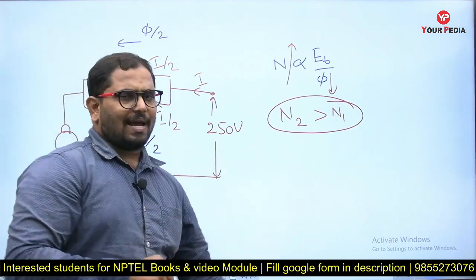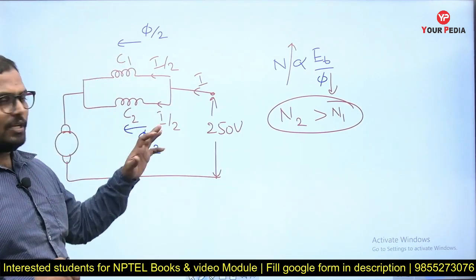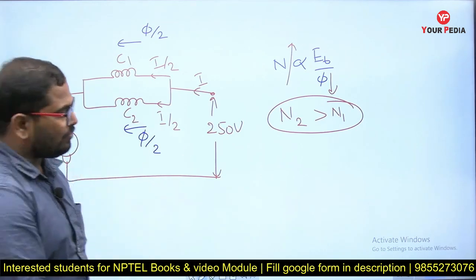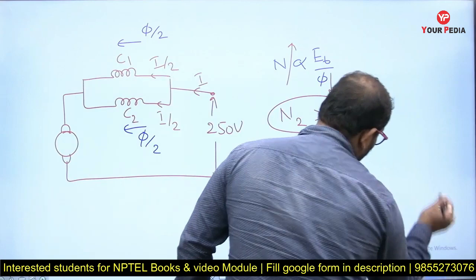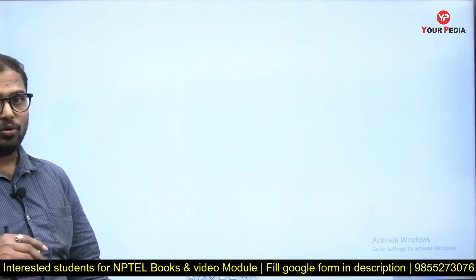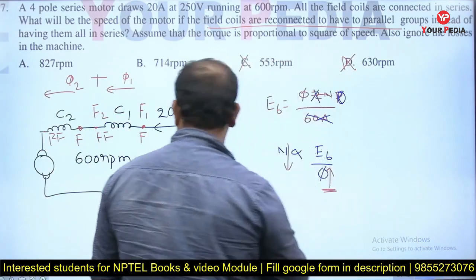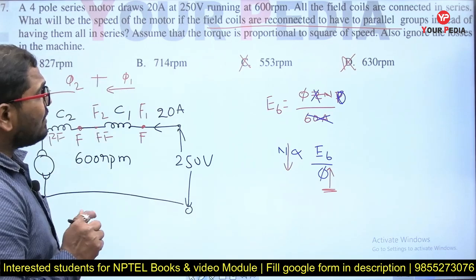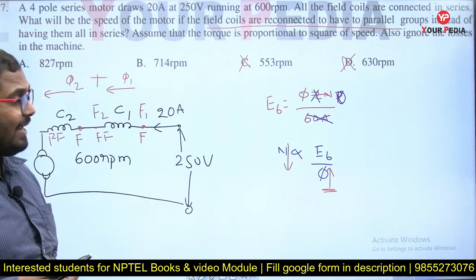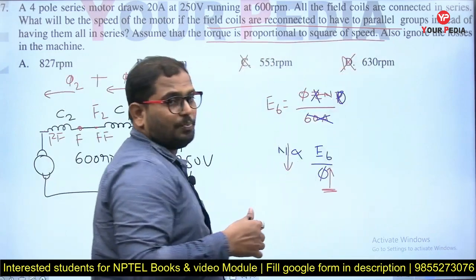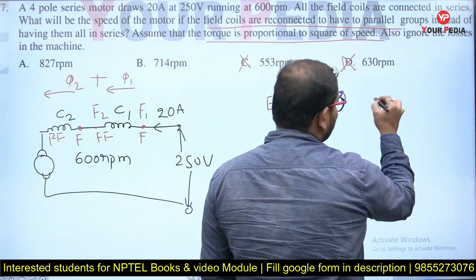So now let's analyze this question schematically. I have explained this one. Now let's solve the question by using mathematical equations for the series motor network. Take the first circuit into consideration. There is another external data he has given: the torque is directly proportional to the square of the speed.